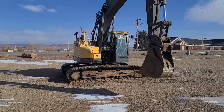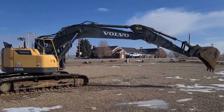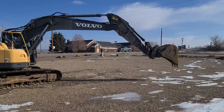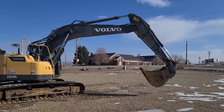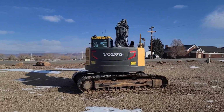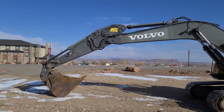And you can definitely tell when you come and take a look and run it and see it's perfect. I mean, it's absolutely taken care of. Rollers turn, buckets are tight. There's just no work here in Roosevelt for him anymore in this machine, and you guys know how that goes. If you want, come to Roosevelt. Come and run it. Come and see it for yourself.